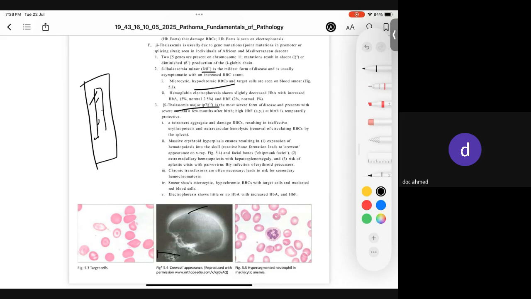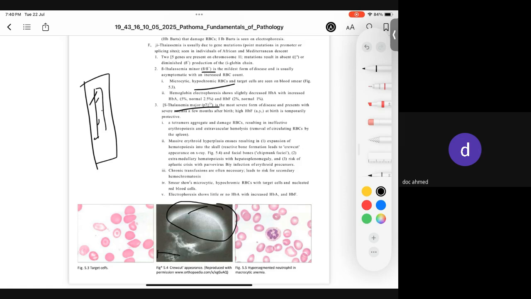Your body is going to call those primitive organs to please make some red blood cells for me. It's not only true in beta thalassemia. You can see it in other diseases, for example sickle cell disease, where we require erythropoiesis and a lot of red blood cells. So your body tells those primitive organs, like your skull, to make red blood cells. As the skull attempts to give you red blood cells, the skull bones are going to protrude. It's going to give you something called a crew cut appearance, right?